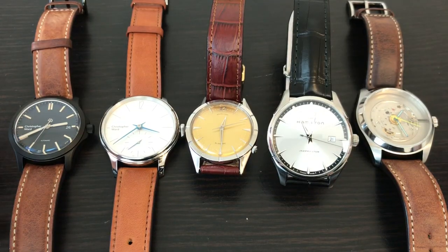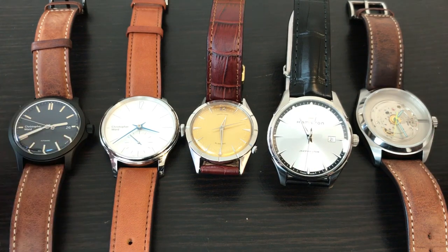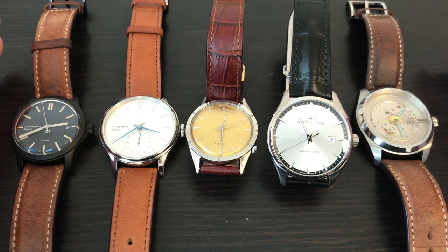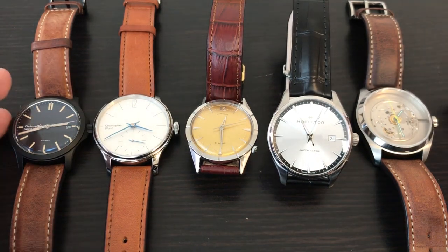One of the things I'm hoping comes through in this video is that although these are fairly simple from a design perspective — simple analog designs — the richness, diversity, and variety here suits almost any occasion. It is a beautiful collection of five watches. I wear these constantly, and it's just a beautiful representation of what's possible with simple designs. Sometimes it pays to keep things simple in terms of look, and hopefully this shows you what's possible. I hope you enjoyed this overview of my five favorite simple watches. I regularly wear these watches; there is hardly a week that would go by without one of these on my wrist. They are simply my favorite style of watch to wear — simple analog face — and they give me the most joy when it comes to just telling the time.